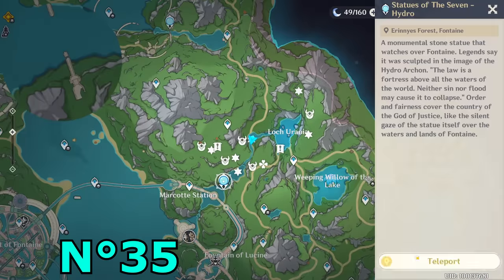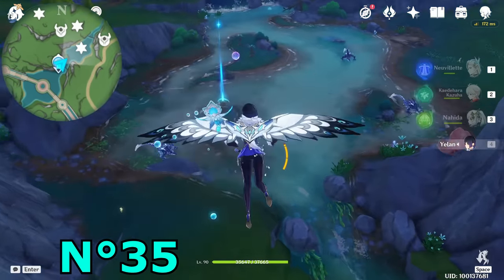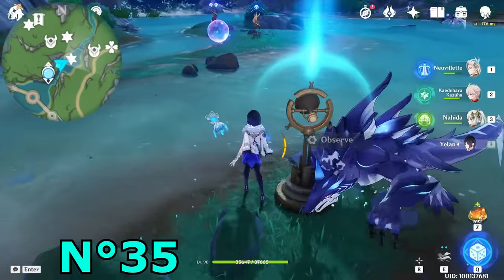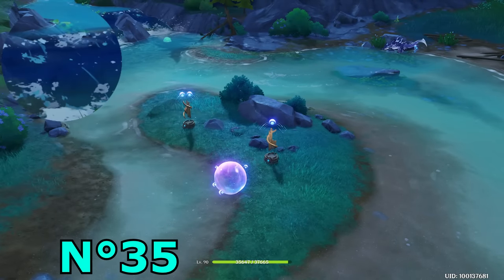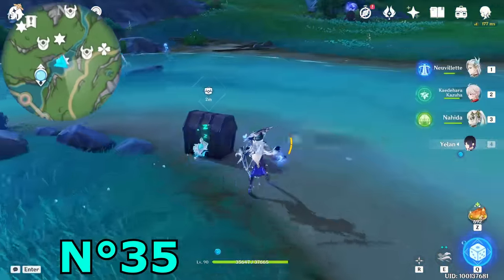Now, teleport to the Statue of the Seven here. And go toward the lake on the bottom side here. Here you will find another of this puzzle with the V-shapes around, but don't worry about it. They are also friendly, you can observe here. And you have to light up one and two. You can just make it explode like normal. Yeah, you don't have to do anything.